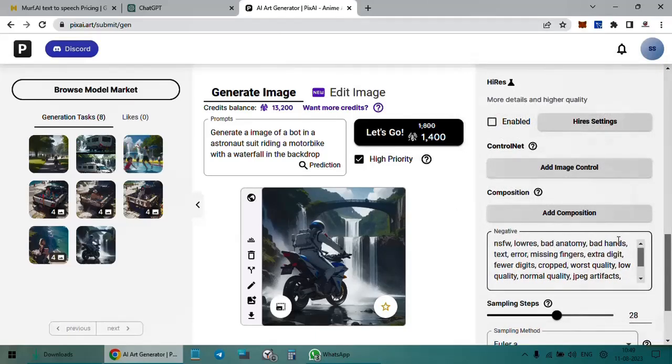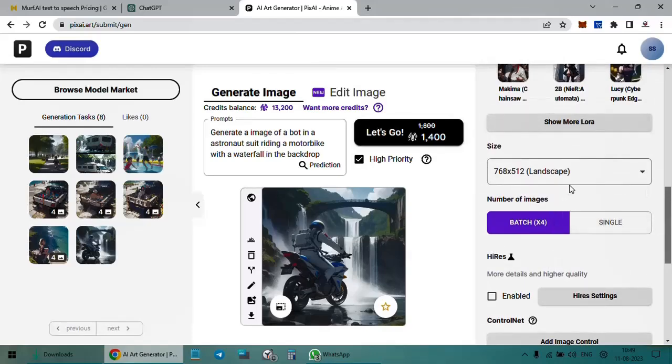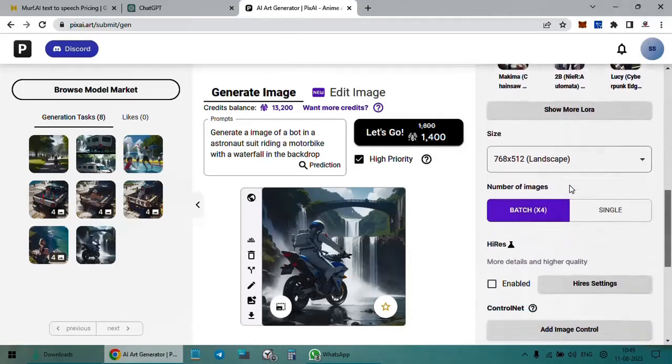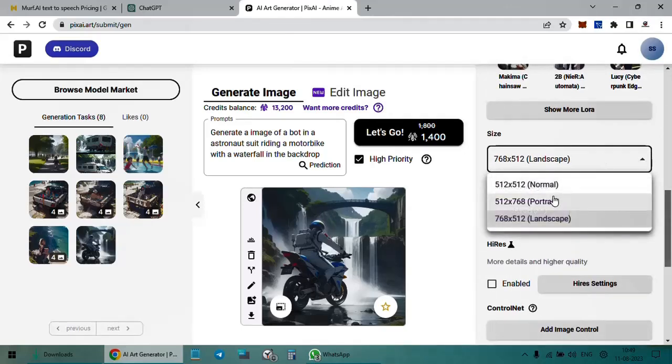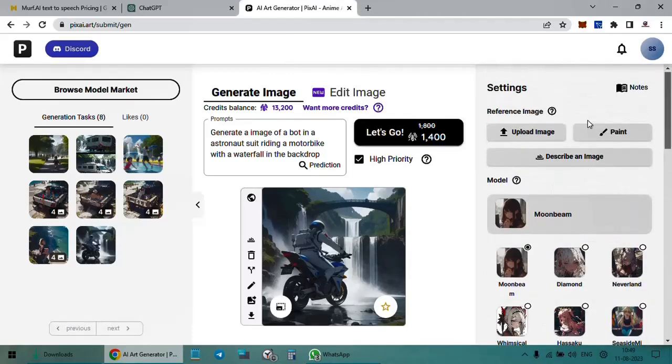Composition and other things, I think this is something which you don't even need to click into. You can just select a single or a batch, and what kind of an image you want. If you're using it for Insta, you'll use a square. If you're using it for your mobile, you can use portrait. If you're using it for a desktop or a laptop, the landscape. So now that we have our output settings clear, let's go ahead and try entering a prompt.